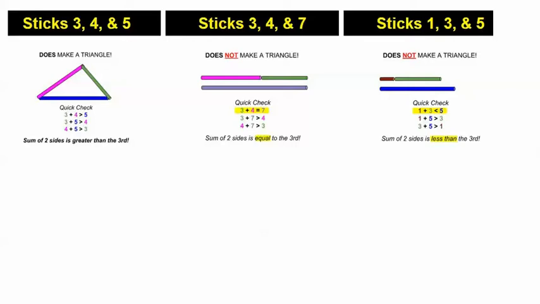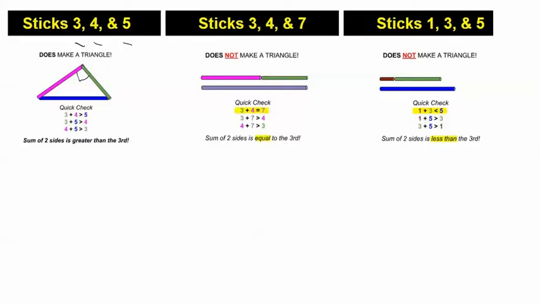Okay, to talk about the triangle inequalities here. Looking at my site here, I talked about, imagine you had stick lengths of 3, 4, and 5. What you'll find is that we already know 3, 4, 5 is a triangle because it's a right triangle. In fact, that's a right angle right there, because 3 squared plus 4 squared does equal 5 squared.